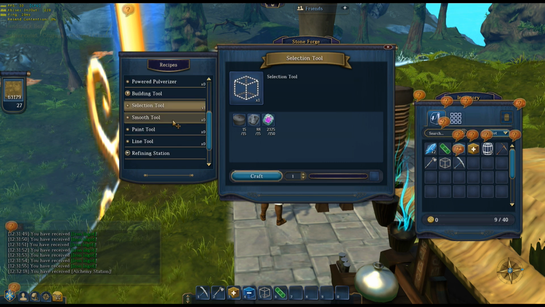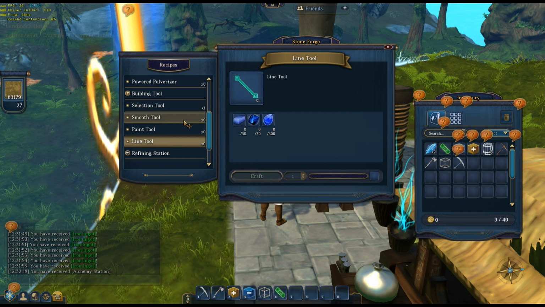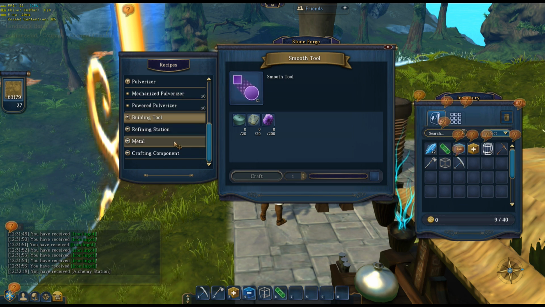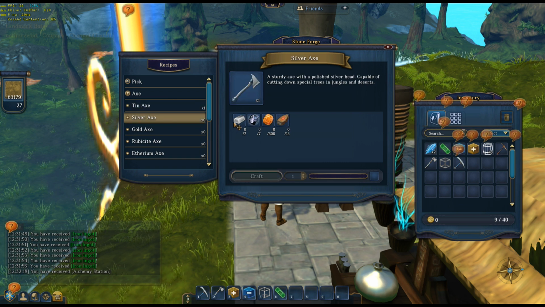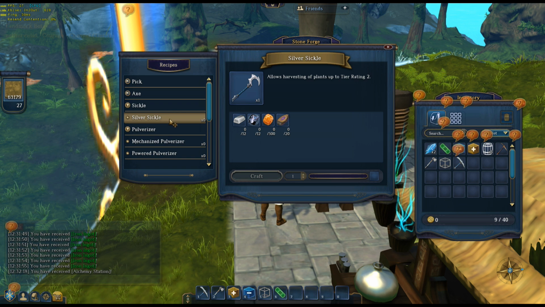It's a selection tool, line tool. That's kind of neat. Can't make it yet, but also can't make that. Well, I'll be able to make that stuff soon. Selection tool is the biggest one to know about. You need selection tool. A better axe should be coming up fairly soon. That'll be nice, because this axe is still too slow.